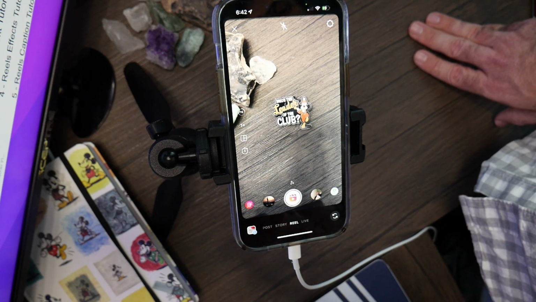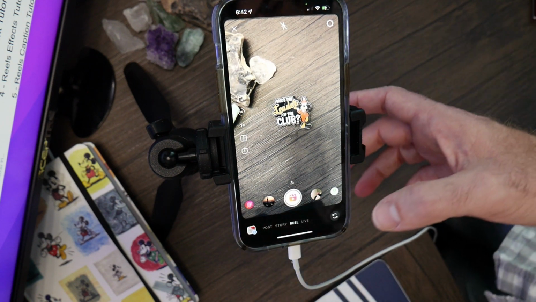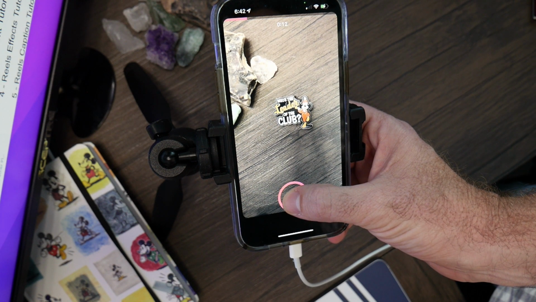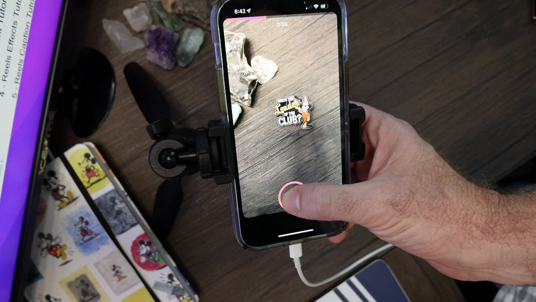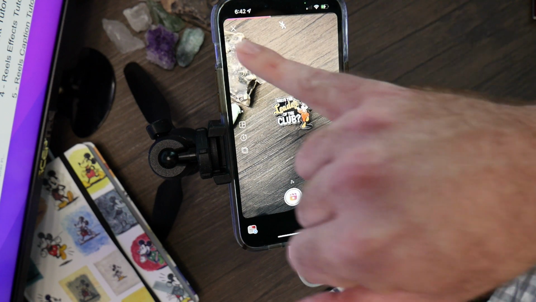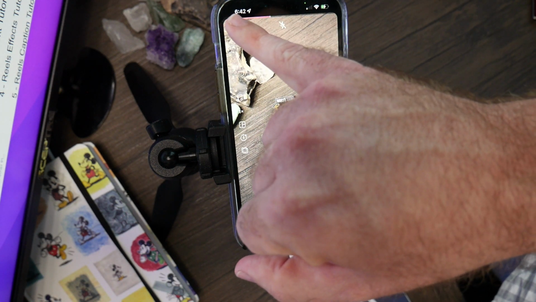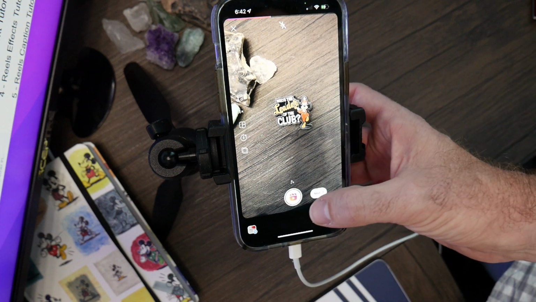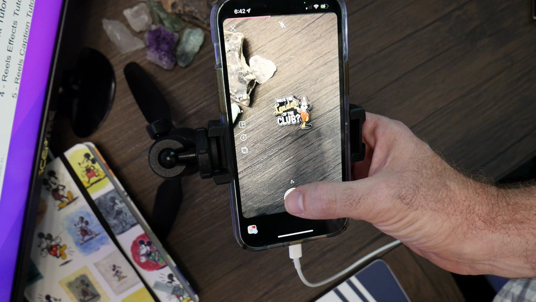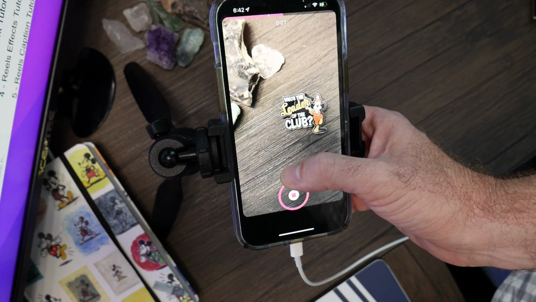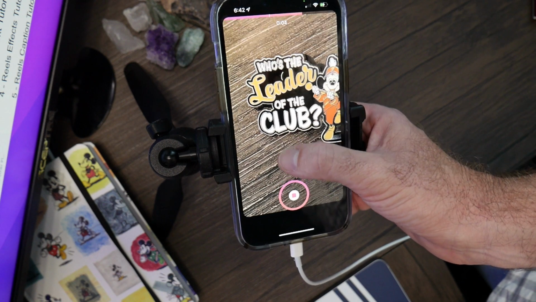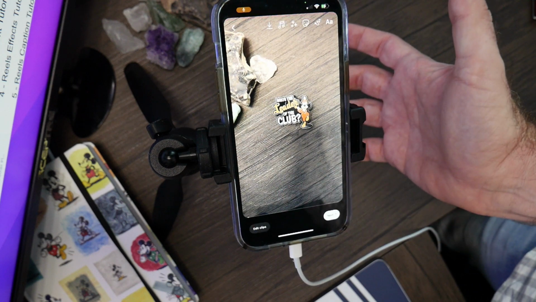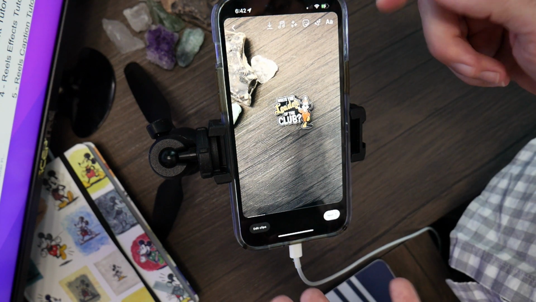So if I tap once, it'll start recording. If I tap again, it stops. Now, what I can also do is hold my finger down and it will record as long as I have my finger pressed. And then if I release it, it will stop. And again, you'll see here this little red line. It's telling me that I'm almost about halfway through the time that I have left. If I want to, I can put my finger down again on the record button and slide to zoom in and slide to zoom out. Zoom in, zoom out. Let go. I have now pretty much completed this reel.